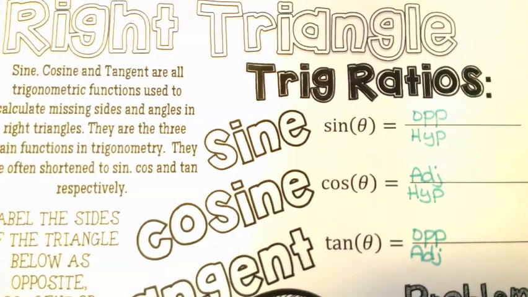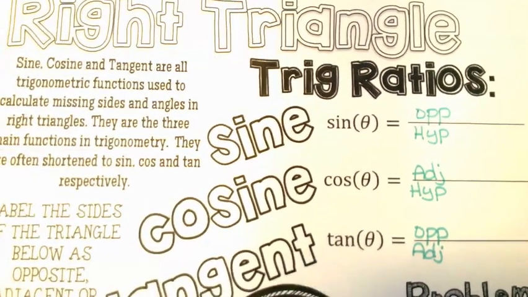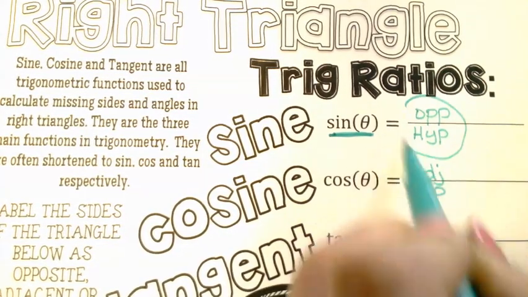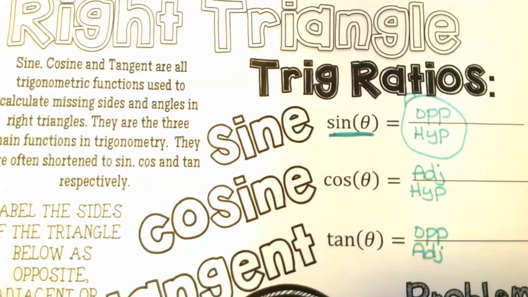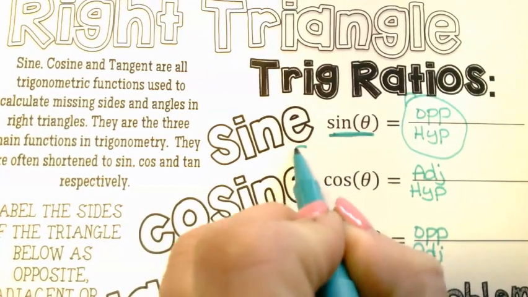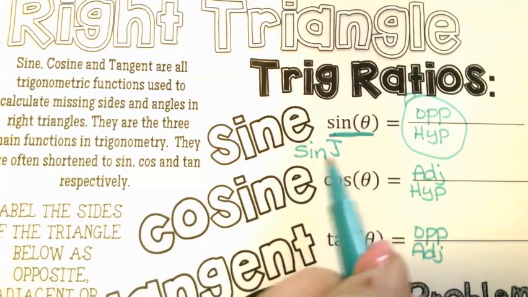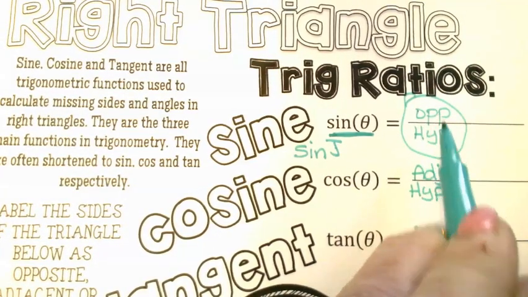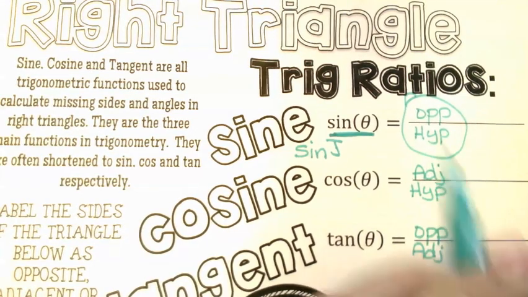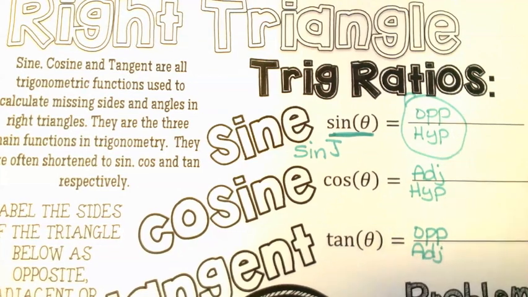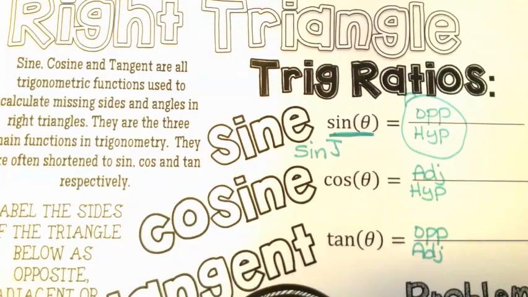Something that I have noticed in the homeworks: remember, if they're asking you for sine of anything, they want this ratio. They might want it as a decimal, but that's what they want. If they say sine J, they don't want J, they want the sine of J. So they want the opposite side over the hypotenuse, and maybe as a decimal, but opposite over hypotenuse is what they want. If they want the angle, they will ask for the angle. So keep that in mind as we're working forward here.